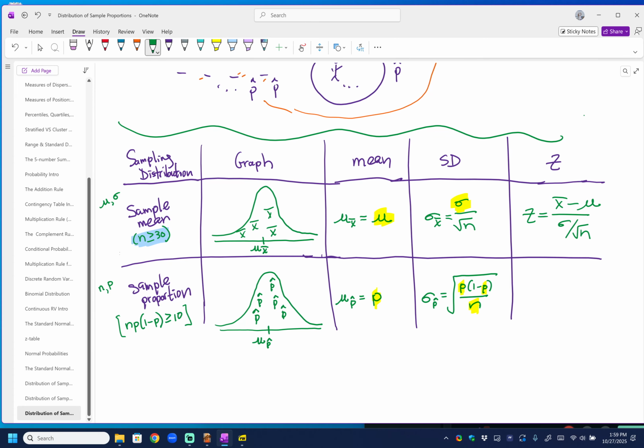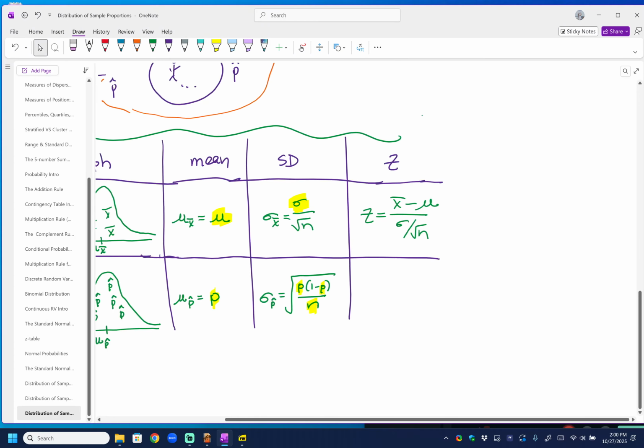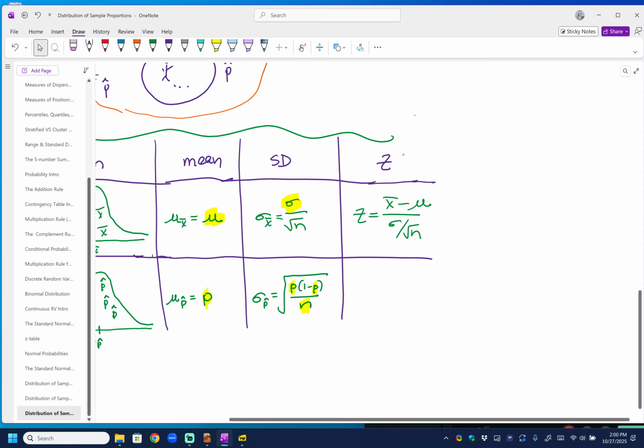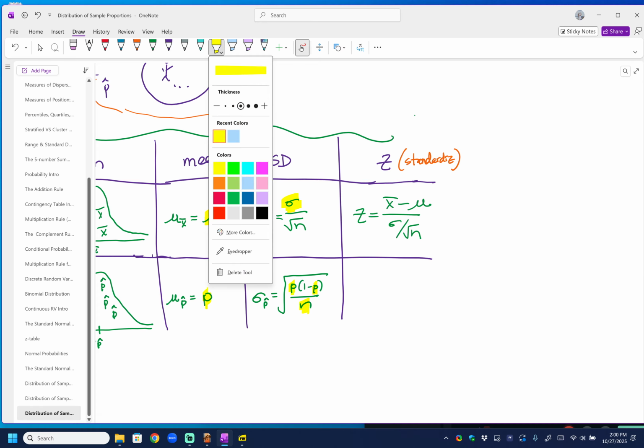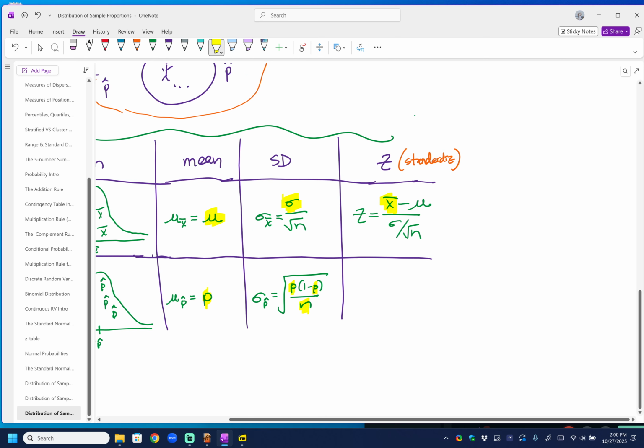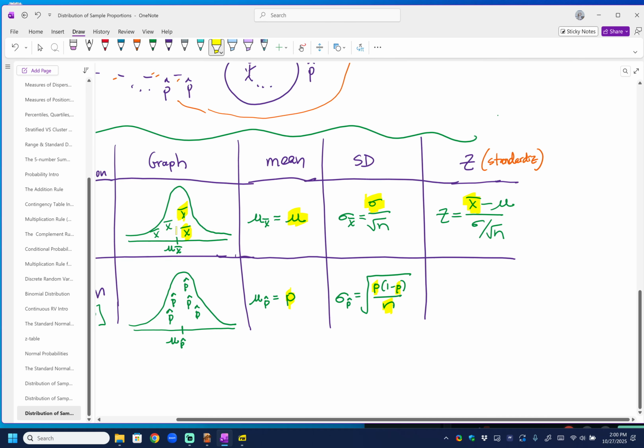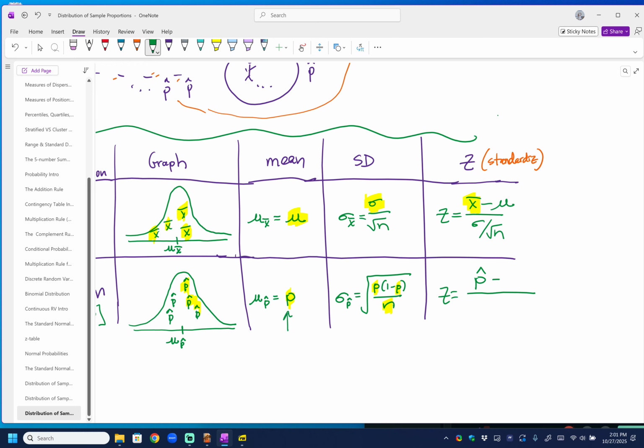And lastly, what is our standardizing component? In other words, what is our z value when we want to standardize? So just generically, what are we always doing? We're taking the value we need to standardize. So what is our distribution made up of? Well, here it was x bars. Here it's going to be p hats. So that means we are going to start with our p hat. We always subtract the mean of our distribution, which is basically here, our p. So yes, we're going to be subtracting p hat minus p in our numerator.